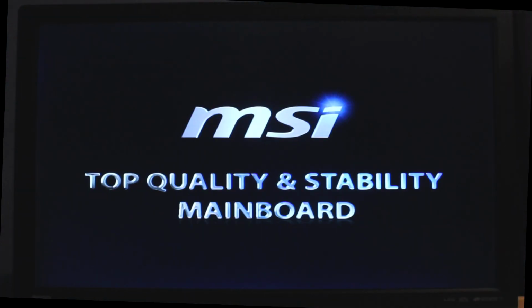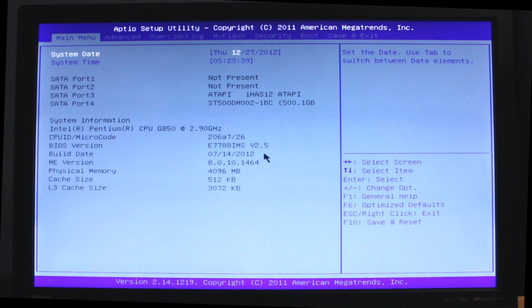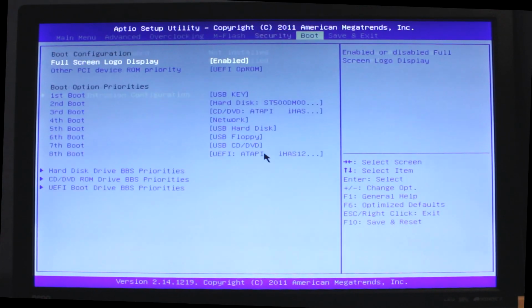Now we get to turn the PC on for the first time and install Windows. This is actually really easy to do. Most modern motherboards will realise you've put a Windows DVD in there, so all you've got to do is boot the system up with the Windows disk in the drive and it should load the setup. If it doesn't load the setup and gives you a no boot device message, you'll have to go into the BIOS and change something. To get into the BIOS menu, you have to press delete on your keyboard as the PC is booting. Once in the BIOS, go along the top to the boot menu.